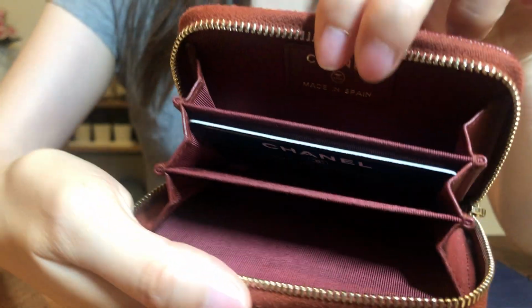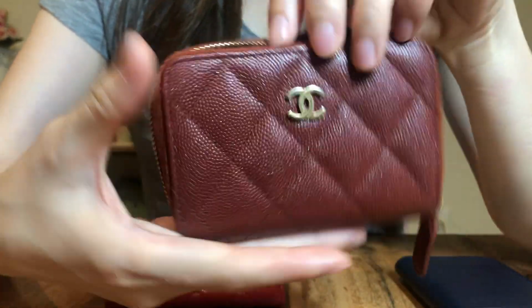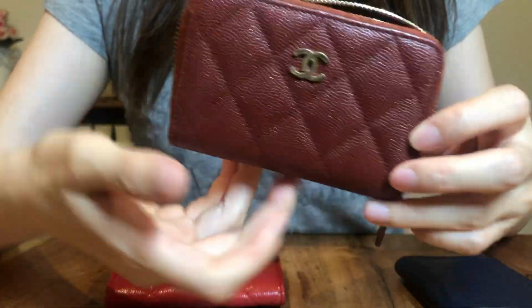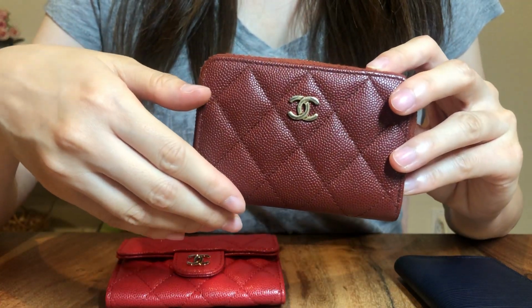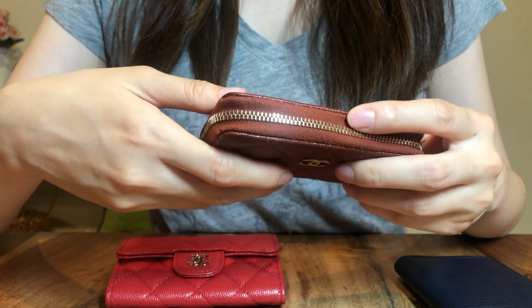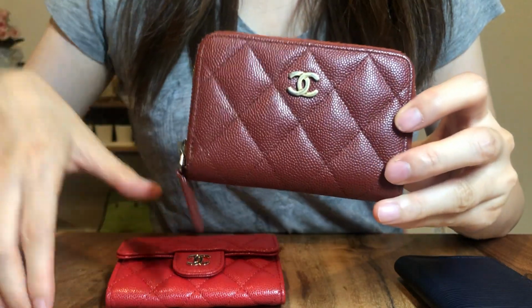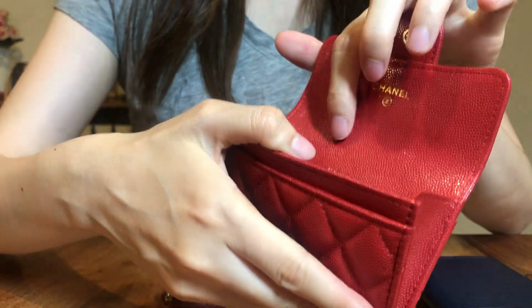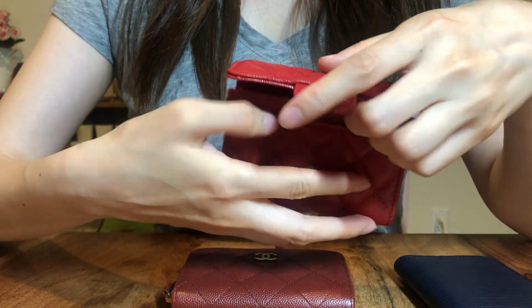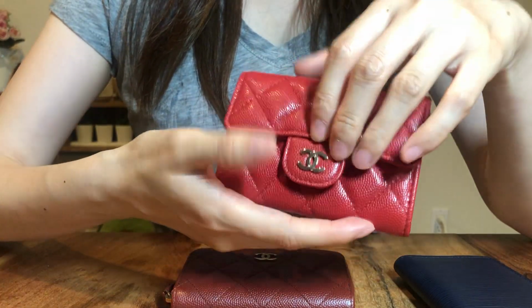So let me show you quickly the interior, the inside of this zipper card holder. I will say the perk of having a zipper here is, for example, when you have some coins as exchange, it's better to have a zipper so that you don't have the coins running everywhere. I would say for the snap card holder, sometimes if you put your coins inside, they might come out. Does that make sense? Or it might be hard for you to organize it.